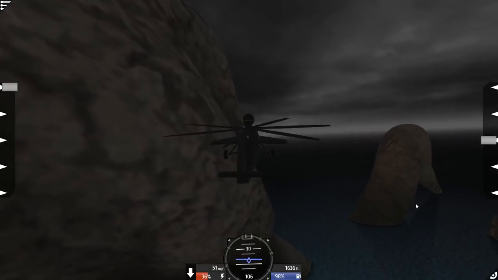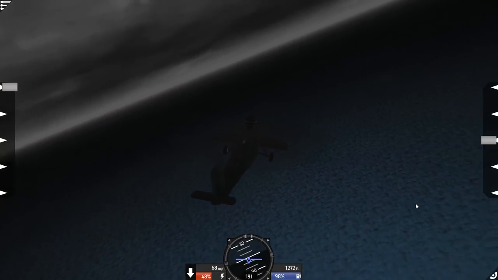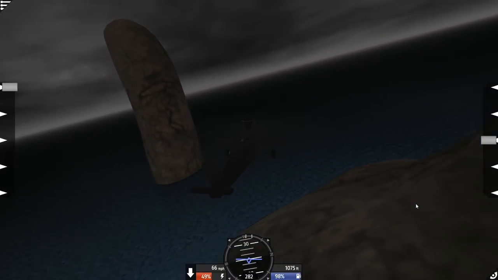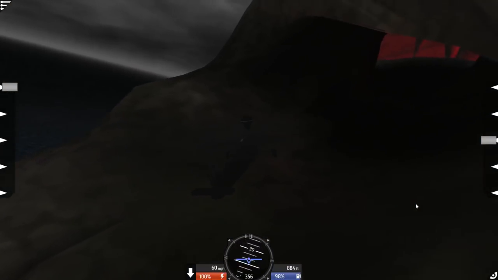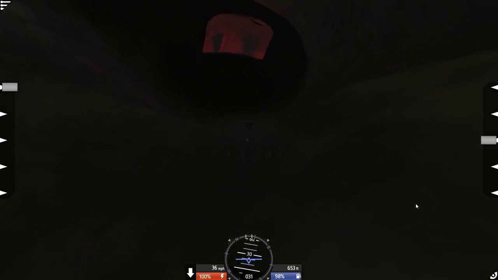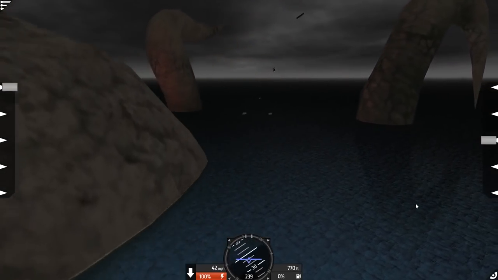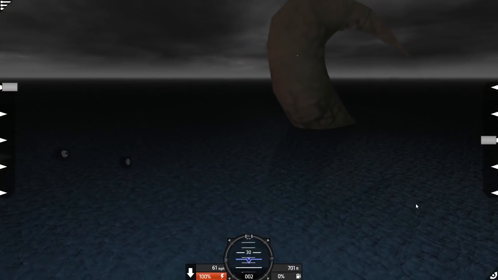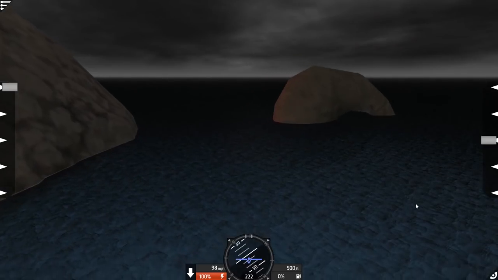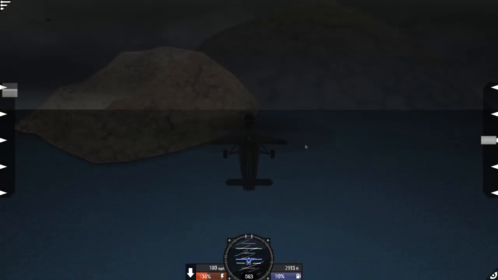Okay, let's go back this way. Let's do a spin. Oh, buddy. Oh, there it is. There's the opening. Okay, come on. Oops. Oh, he didn't like that. Alright, maybe we need to go with something a little smaller.